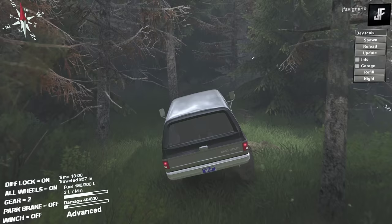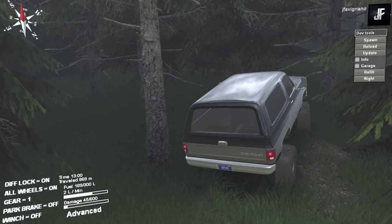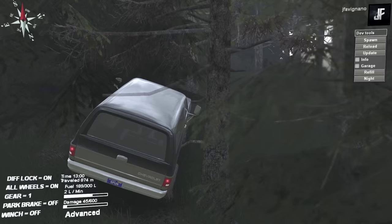Ooh, almost took the damn mirror off it. Come on, a little bit more. You really gotta choose your gears wisely here. You do, you do. But I do like it a lot better than the 360 controller. I feel like I have much more control over the truck with the wheel and gears and clutch and all that.